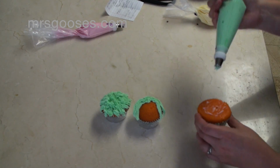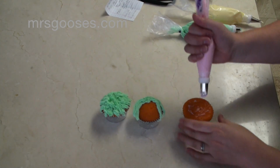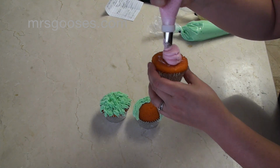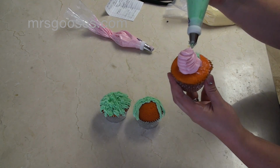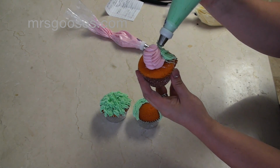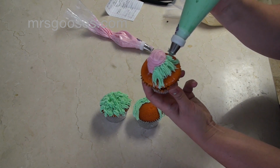And then you can obviously do big shaggy monsters. So with big shaggy monsters, you want to make up your little mound in the top like that, so your little monster can stand up. And then you can just go in and pipe around making a shaggy monster, which is quite fun.